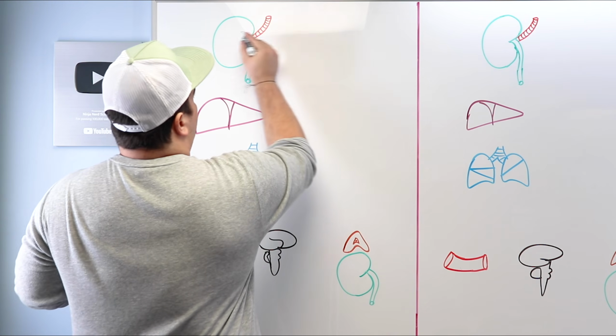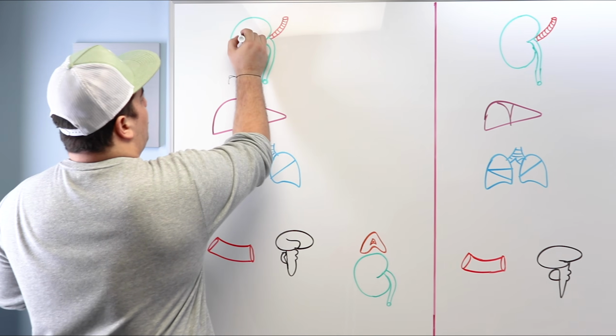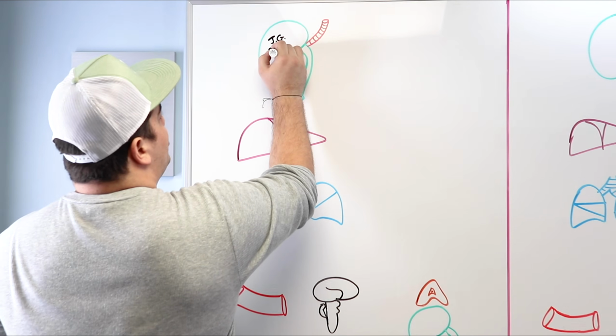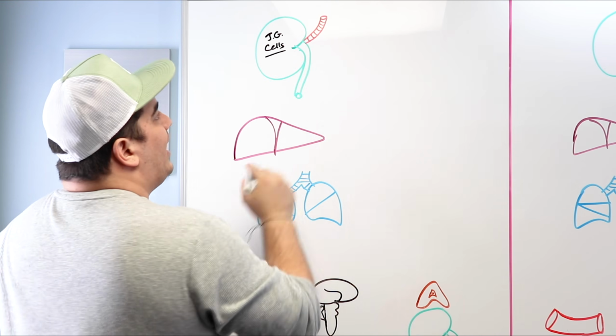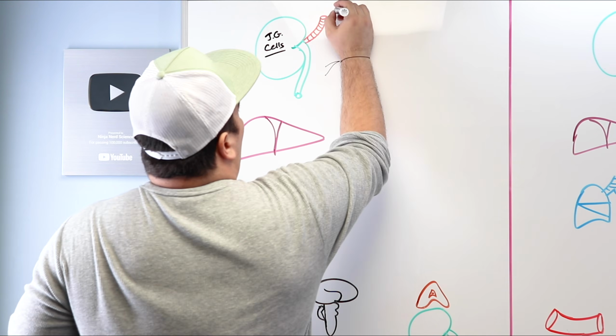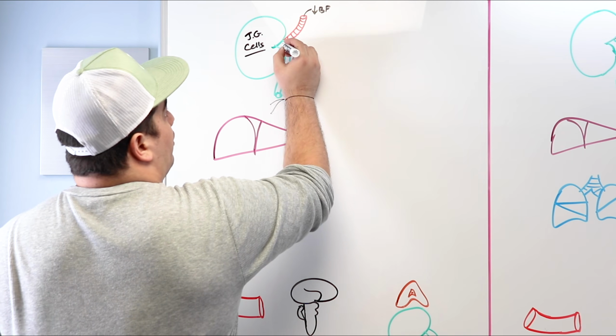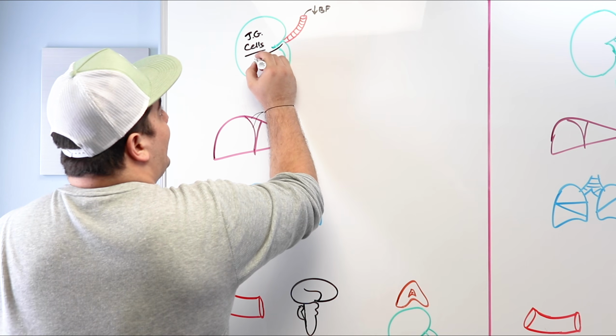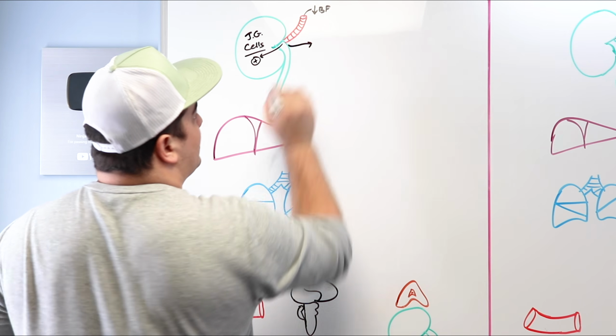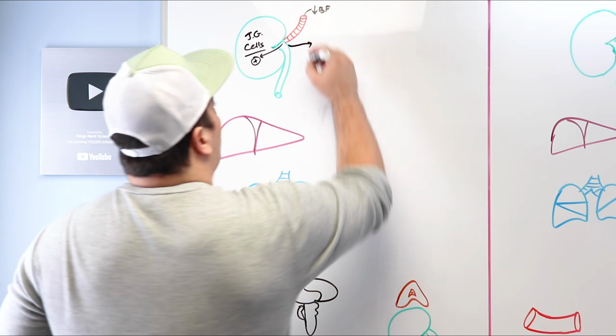Basically, you have specific cells in the kidney, right? And they're going to be right around the afferent arteriole. They're called the JG cells, and these are renin-producing cells. Whenever there's low blood flow or decreased perfusion through the renal artery going to those JG cells, it stimulates the JG cells to release a specific enzyme called renin.